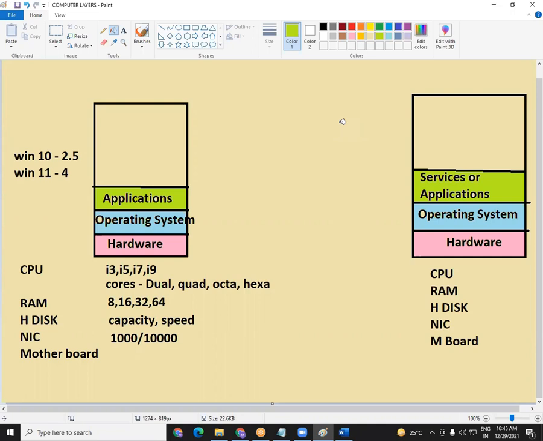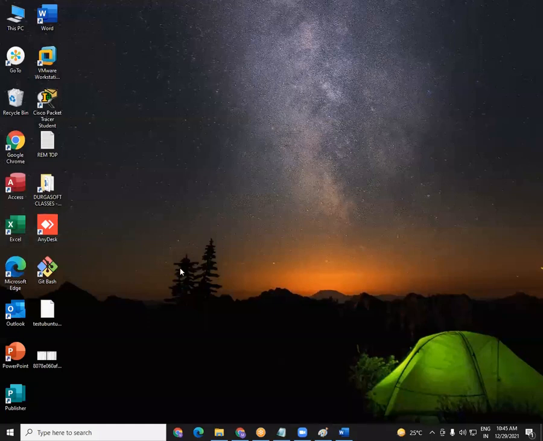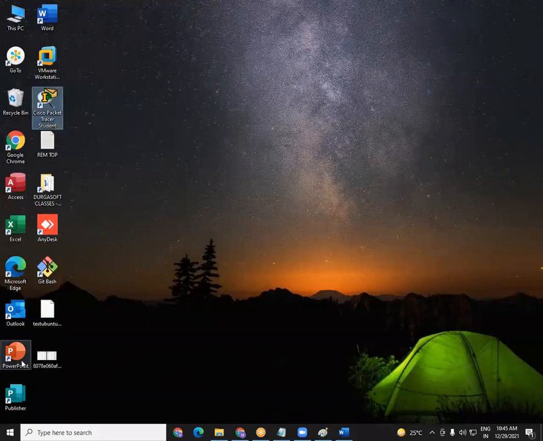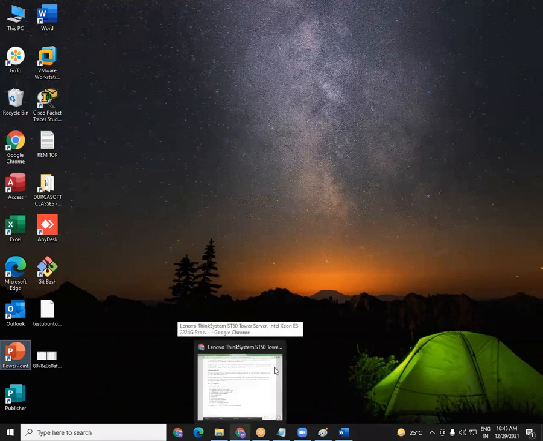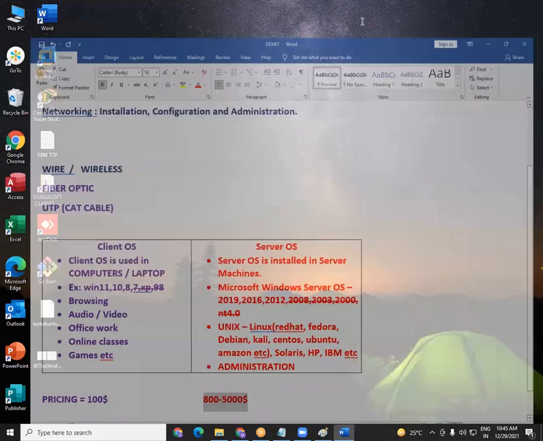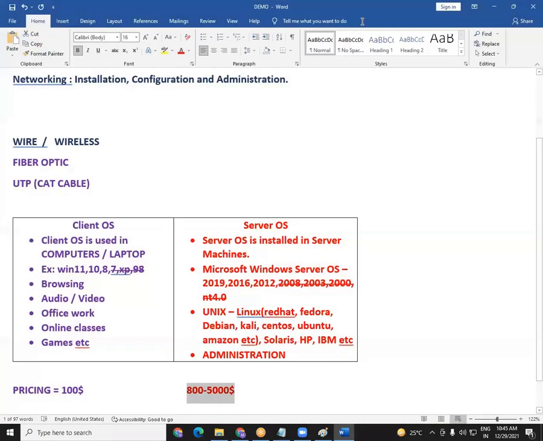On top of the client operating system, we are installing applications. Git Bash is an application, AnyDesk is an application, Cisco Packet Tracer is an application, PowerPoint is an application, Google Chrome is indeed an application. So all these are applications here, right? These same applications we can install in client OS or we can install in server OS.